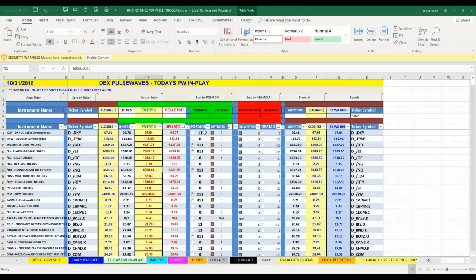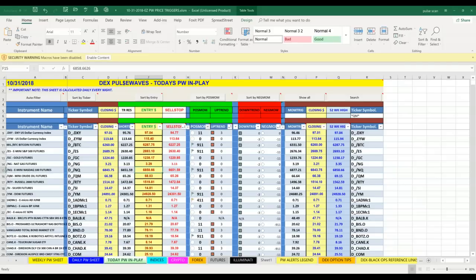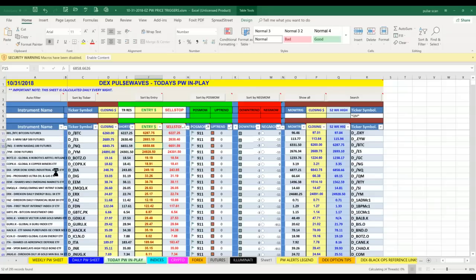Let's look at another example in today's sheet. That's another thing that I like about it too: if you look at these tabs, you can pull up and sort by alert. So let's say you just want to look for these alerts right here. You want to start with your 911s. Come over here, pull it up. It'll bring you everything with a rally alert for the trading day. All right, it's all in here. Then you can just scroll down and see what's what.